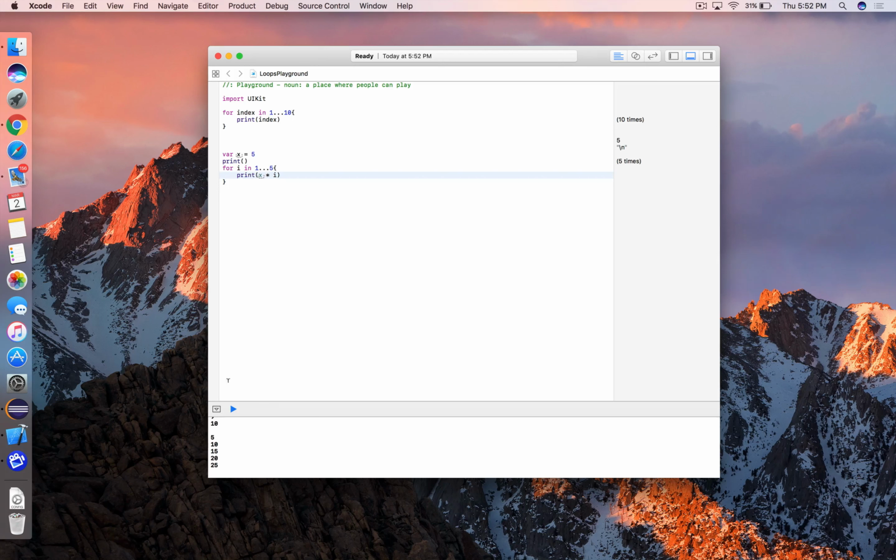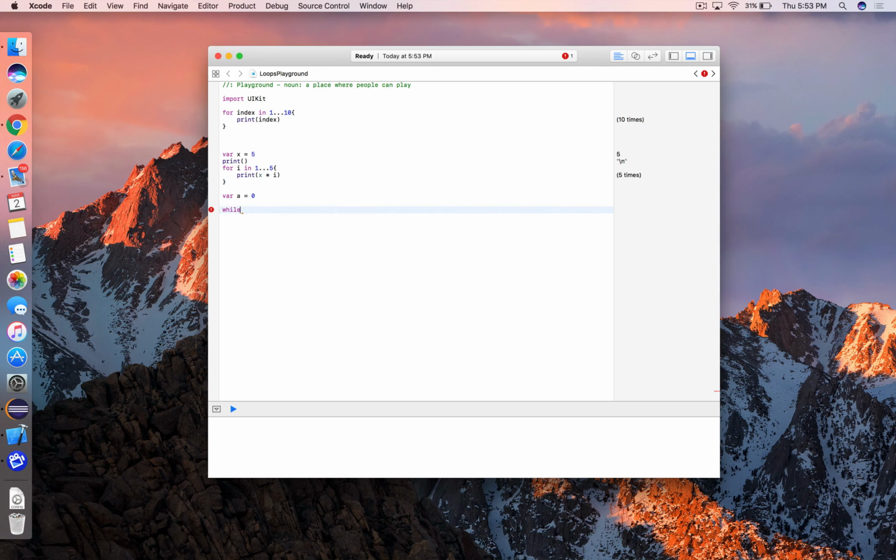Let's move on to a while loop. With a while loop, it looks pretty much the same way, except for this thing here. It's going to be replaced with a condition. So we can say while, let me create a new variable. Variable a is equal to, let's say, 0.